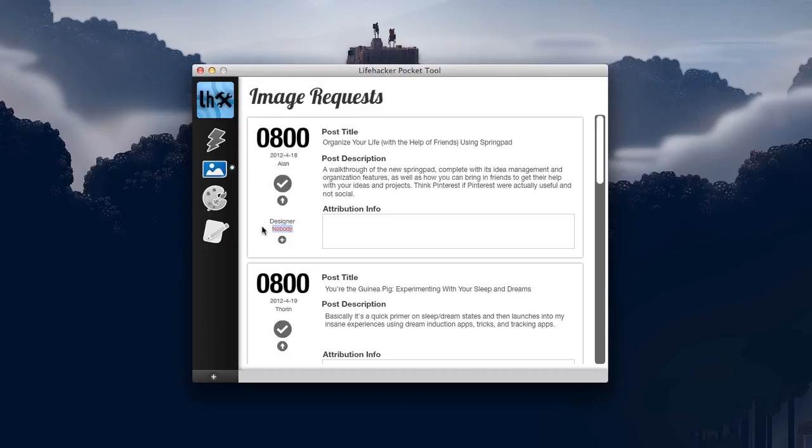Now, image requests can be assigned. This will mostly be for the design team, but if you really, really have to assign an image to someone in particular, you can go ahead and type their name in here, click the plus button, and it will assign it. Designers claiming these images for themselves, and to say that they're working on it, you type in your name, also hit the plus button to claim it. What this will do is notify the design team that this image has been assigned to someone in particular, and it will also notify the owner of the image or the owner of the post that someone is working on their image, so they don't wonder if it's actually happening.